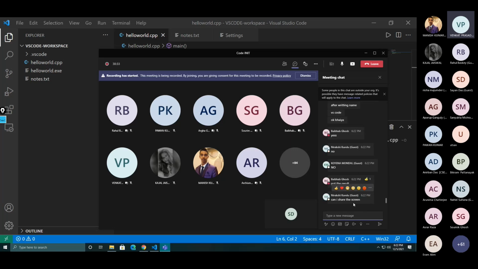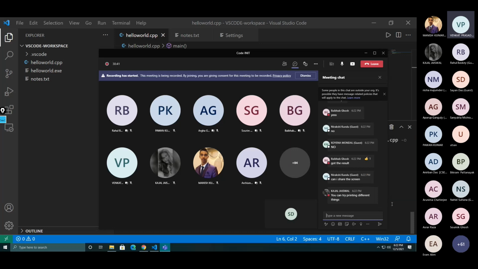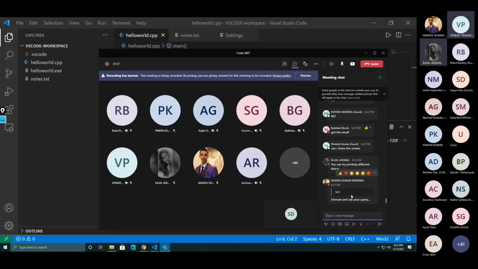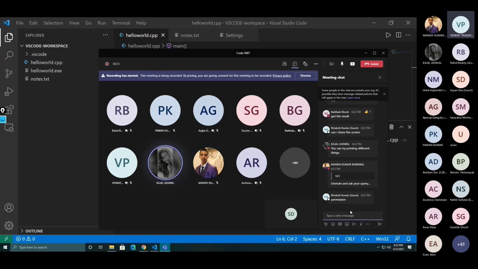Nirakshi and Koena, yeah, sure, you can share your screen. No issues. We are going a bit slow, but that's fine for the first class. You can share your screen, Nirakshi. Pawan, please give Nirakshi the permission.